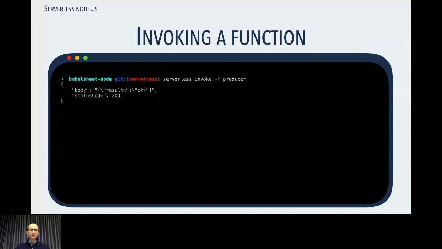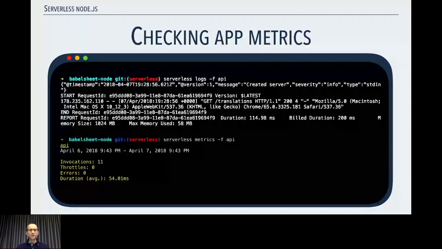There are even more commands we can execute with that serverless CLI tool. We can, for example, execute logs command and choose a specific function. And in those logs, we'll have all the necessary information we are logging and AWS is logging regarding our function. Another quite handy command, which is metrics, where we can see how many invocations were successful, how many errors we had, average time of a function.